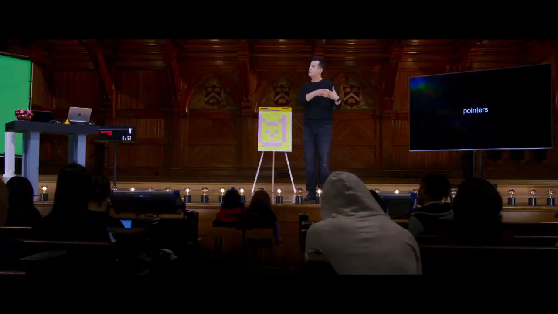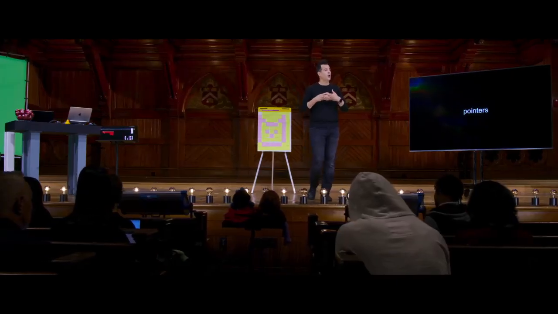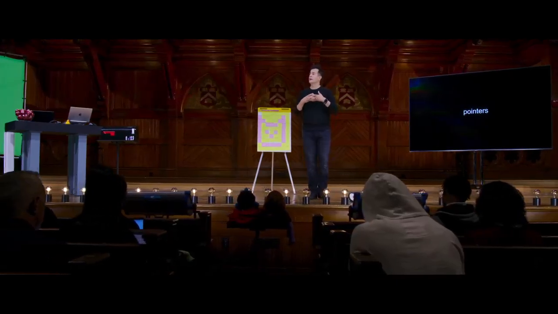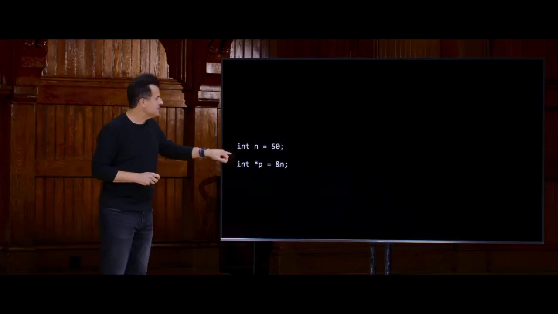A pointer is going to be a variable that can store an address. Now, yes, that address is technically just a number, like an integer, but we distinguish between integers that we care about, like 50 and things we might do math on, and a pointer, which in this case is just going to be the address of a variable, the address of a value in memory. So what does this mean? Well, we can start to do things like this.